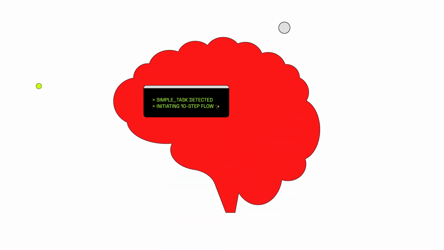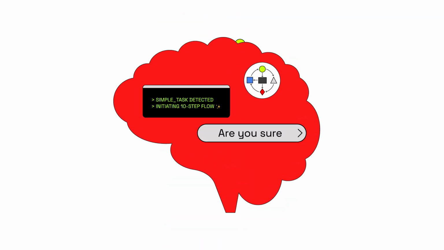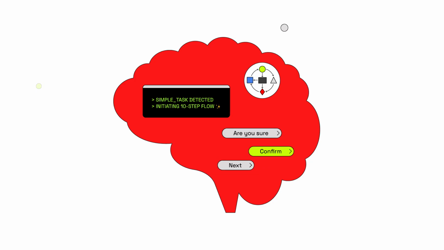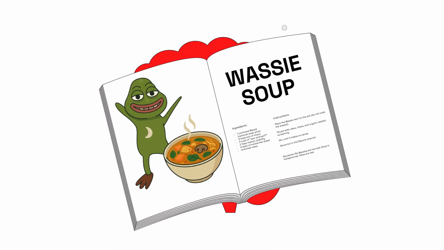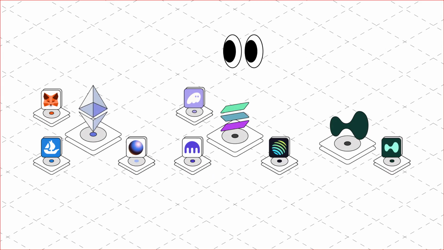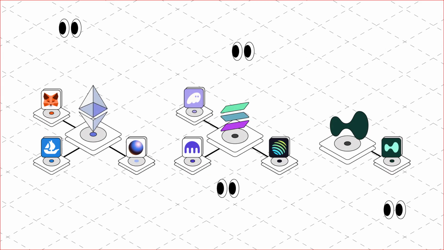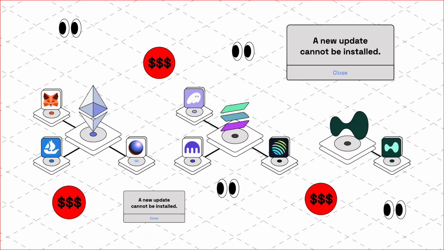Users have to think like developers, learn arcane flows, and click through 10 steps just to do one thing. It's like going to a restaurant, and instead of ordering a meal, you have to hand the chef the full recipe and cooking sequence. On top of that, today's virtual machines give you almost no privacy. They tie apps to a single chain, and they rely on a single shared global state that is expensive and hard to scale or upgrade.